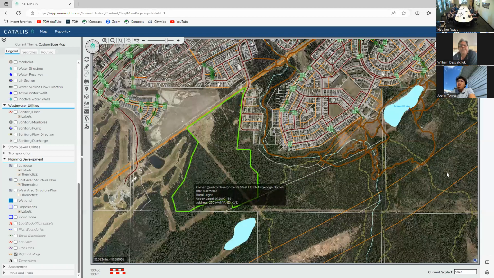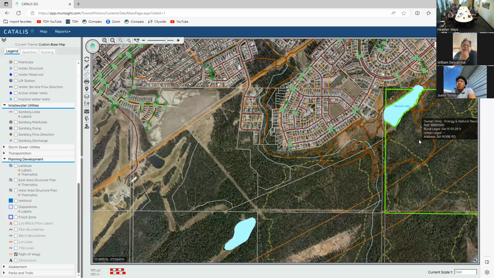So when I look at this whole quarter section here, that as it lights up in green, is all crown land. So the chances of any development happening on that is almost next to none. As I go down here, this is also crown land. So the chances of development on that is also pretty slim.